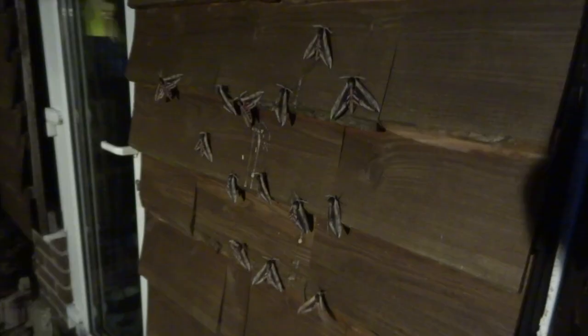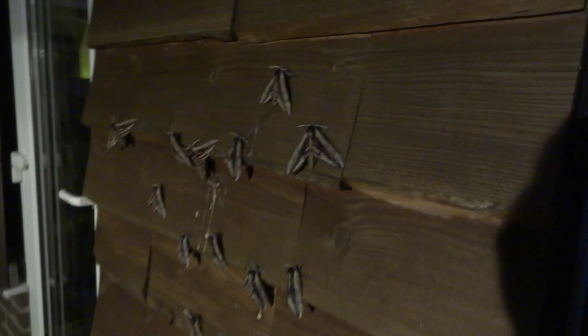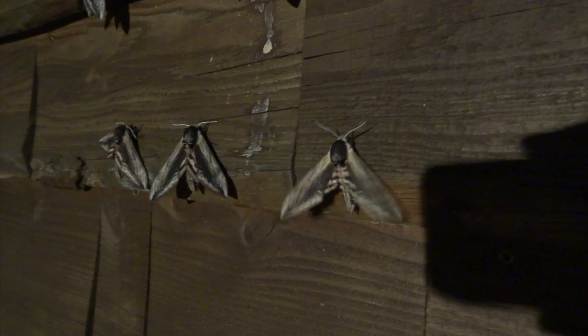The footage that you're seeing now is just footage of moths that I've hung on my fence again, but this time at dusk. And what's really nice about this is that they're not going to be on this fence for very long, and then they'll fly off. They fly really long distances, and hopefully they'll be spreading out nicely and finding privet hedges all over the south of England to lay their eggs on.